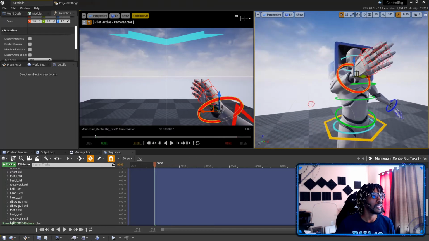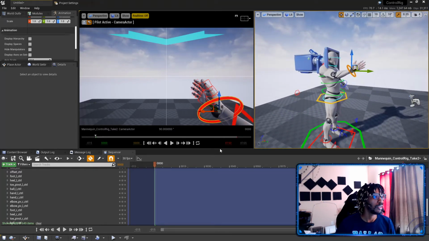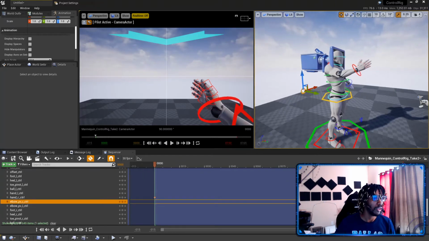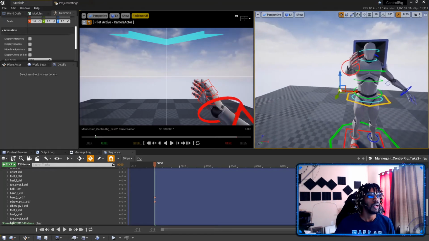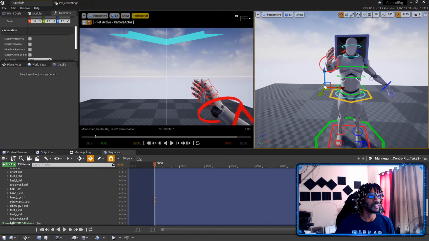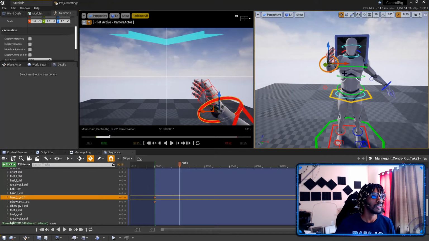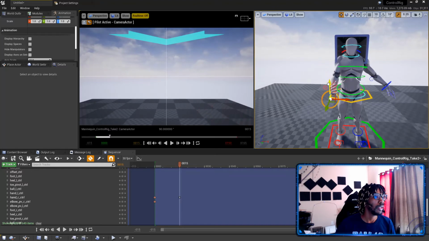So say if I want to make a run animation, let me key this. You press S to key. If I want to make a run animation, let's just fix this elbow pole. Key that as well. It's basically as simple as this. I know I want the arm up, and then I want the arm down. So we click on this, bring the arm down.